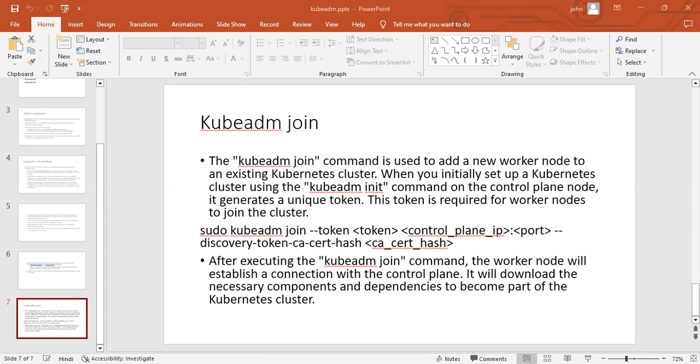Then we enable the bridge network for IPv4 and IPv6. Then we set up the Kubernetes repo and install kubeadm, kubelet and kubectl. Then we run the kubeadm init command, and here we set up the CNI. These are the steps you need to perform.